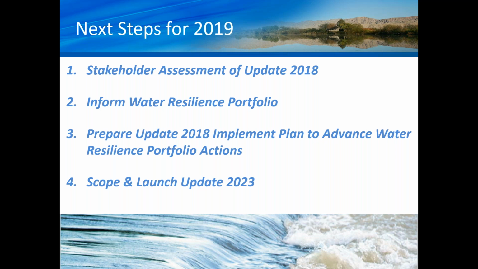So some of the post-processing of this update 2018 release: one key thing, we always like to hear from stakeholders, other state agencies, and the legislature what worked well in this last water plan, and to me, more importantly, what can we improve upon for the next water plan? And so we're going to release a survey to that end, seeking that kind of feedback, and really we count on that kind of information.